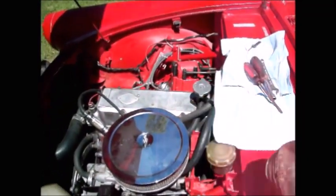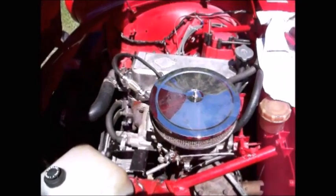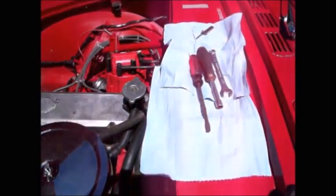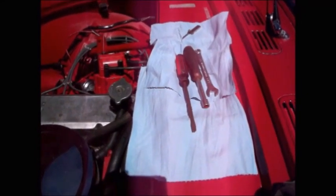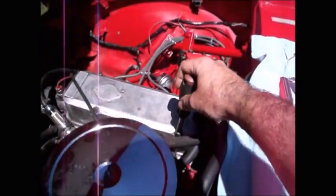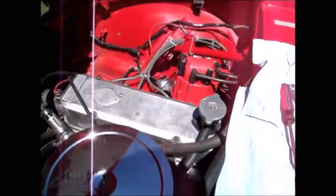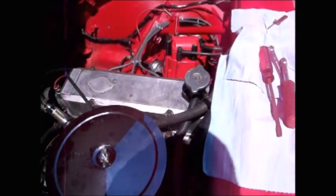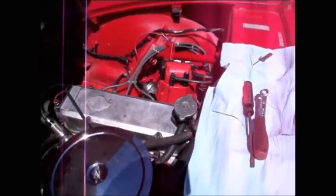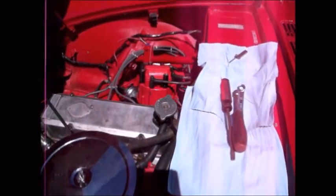I've got my half tear to cover the carburetor when I take the air cleaner off. I've got a screwdriver for adjusting the set screw that sets the valve lash. I've got a 7/16 nut driver to take off the four nuts that secure the valve cover. I've got my half-inch box end to lock down the rocker arm adjustment.